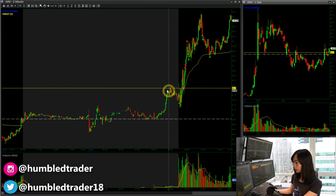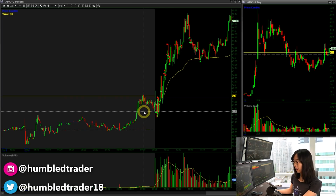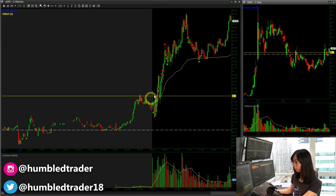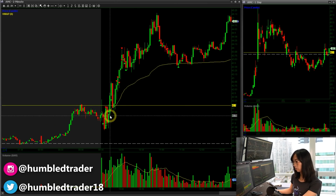It did pull back, rejecting that $42 level first, and that's why I got in long. I was buying the dips around 41.50s and then later around 41.40s after seeing that it's holding the lows, right? I got in long, sold some small, and then got back in on the VWAP reclaim right here, added on the long side once it reclaimed VWAP, seeing the volume coming in, right?